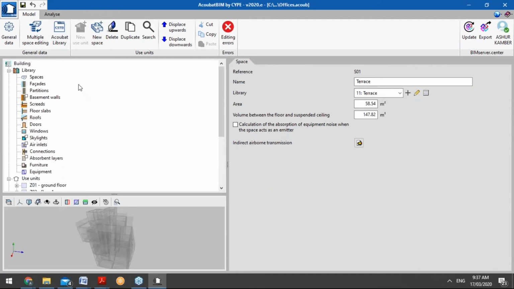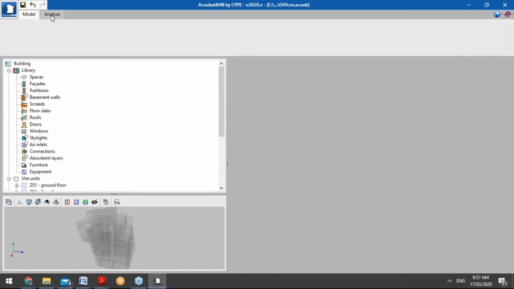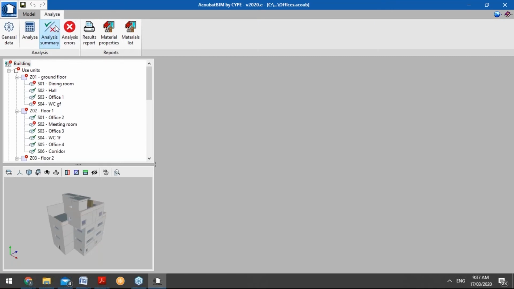We'd go into the model and define each particular aspect of our building. Then we'd go into analyze. And so here we go into the second phase of a project. We could, of course, define the general data again. That button stays the same. But here we can analyze the project. What this does is the program will send the specifications to the engine, which will run the simulation, and we will be able to obtain certain reports and materials, and also the status of how our building behaved under those checks.